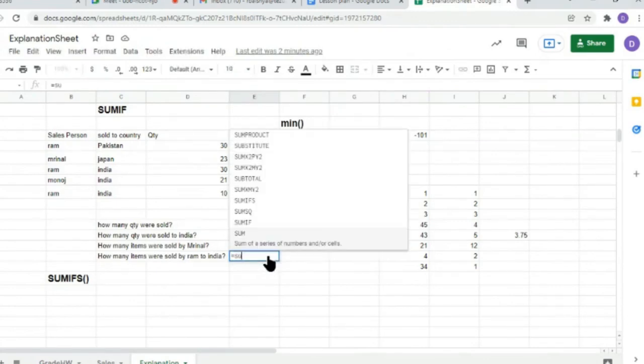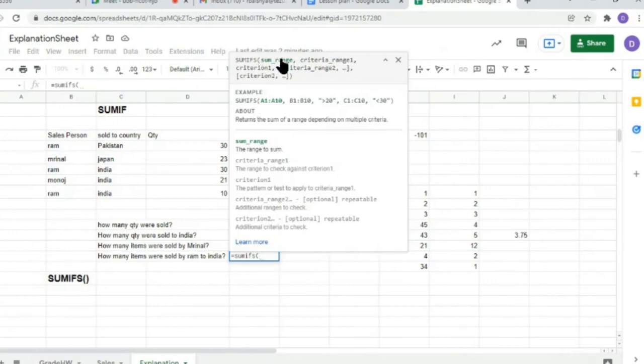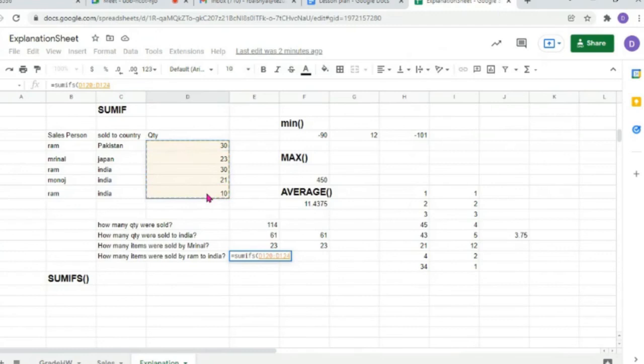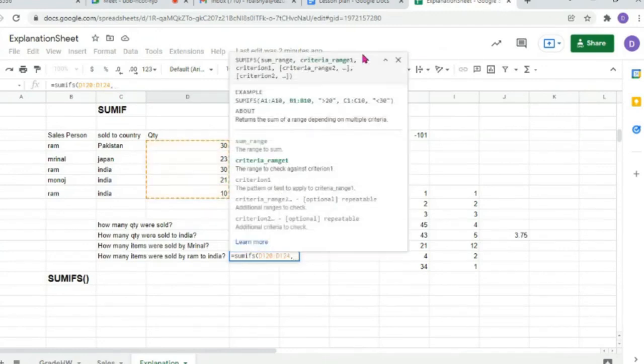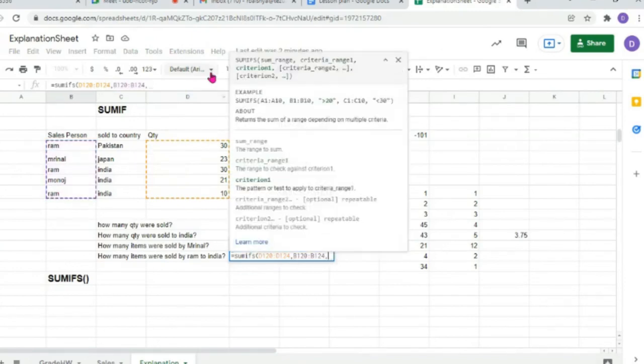So I'll write SUMIFs, and the first thing we have to specify is the sum range: the range over which you want to compute the sum. This particular range. Then the next thing is criteria range 1, and this is our criteria range 1. The first criteria is sold by Ram. It means if the value of this range is equal to Ram, then our first condition is met.